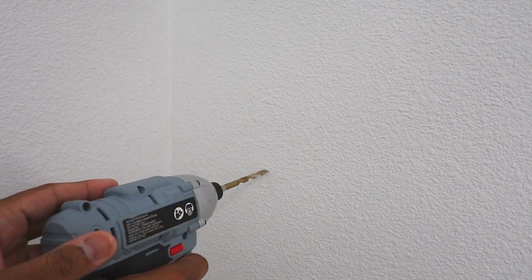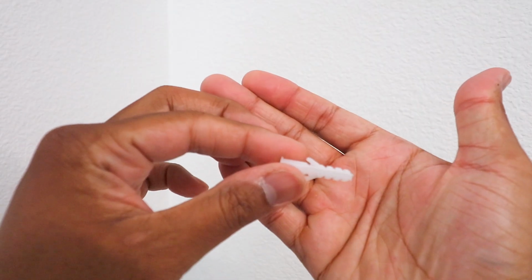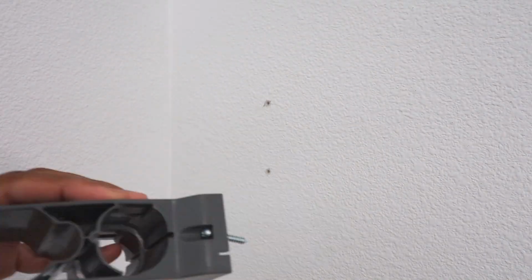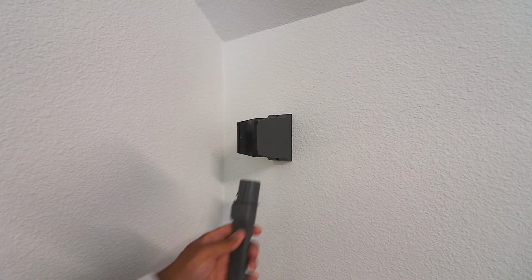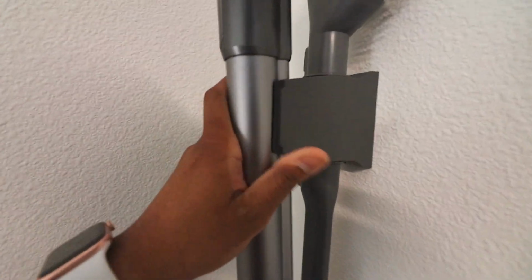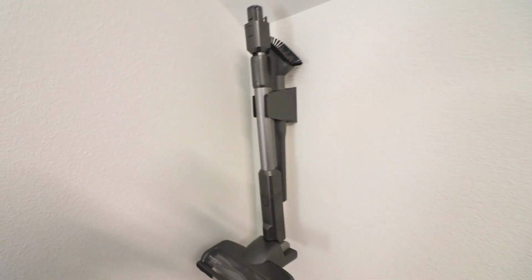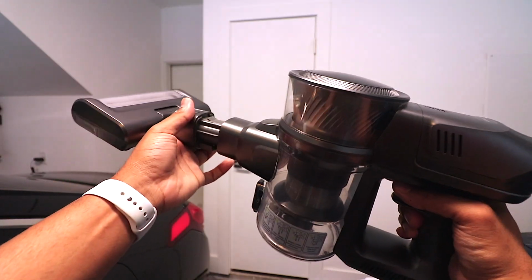First thing first, what we're gonna do is go to my garage and find a mounting spot for the accessories mount. And this is really simple to do. Put the anchors in, screw it in place, and in no time, you have your mount. We're gonna basically click the first accessory in, then the brush accessory, and then finally the extender right here. Now I have this in my garage. I'm definitely gonna use it inside the house. However, the main reason why I got this is because of the car.